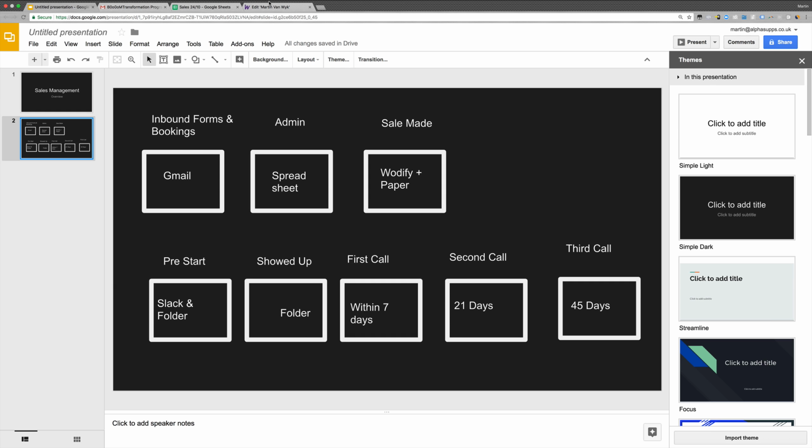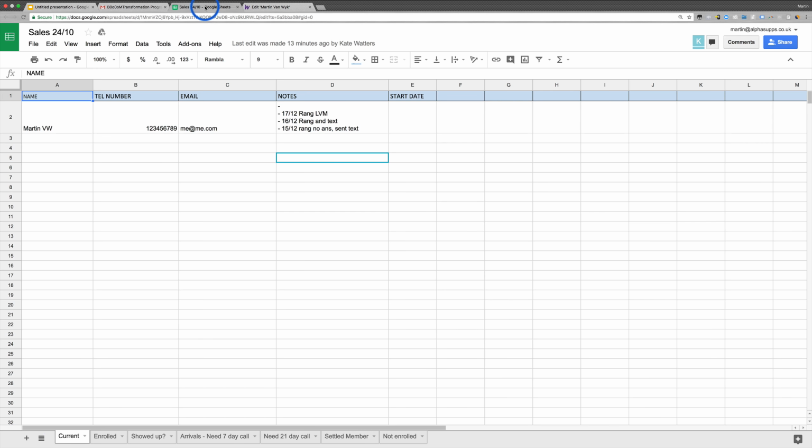Thank you. Right, hi guys. So we've got a slightly more complex spreadsheet, but it just makes your life easier. In comparison to the original one with just the basic sale, yes, no sale, or thinking about it, this has the tabs at the bottom. So current means they're on your list, they've applied, you might be in negotiations with them, i.e. you've not nailed them yet, or you've not got through to them.